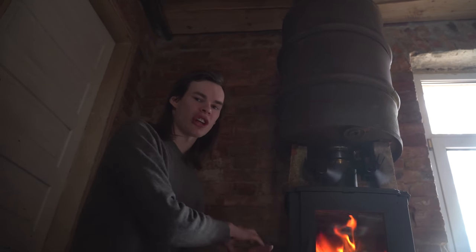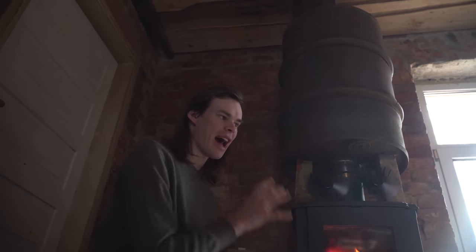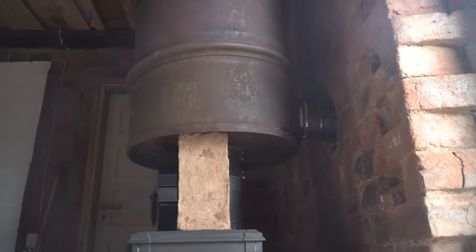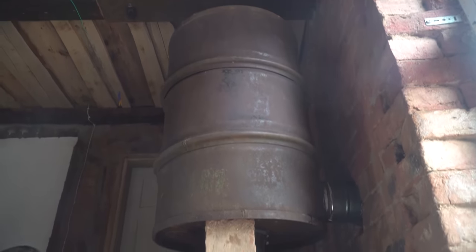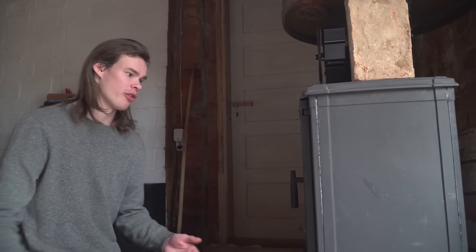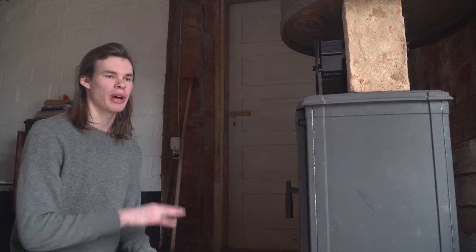Normally, when we had it just connected to the outside chimney, it would be all cooled down in maybe an hour, fully freezing cold, the whole chimney. Now it stays and keeps its temperature. One of the biggest problems for us, when it was connected just to the outside chimney, was not just the cooling down of the chimney, but that it was blowing cold air all around the door. The damper is not enough to seal it, so a lot of cold would blow in and cool the room down. So this was also a big problem. Now it's fully solved.